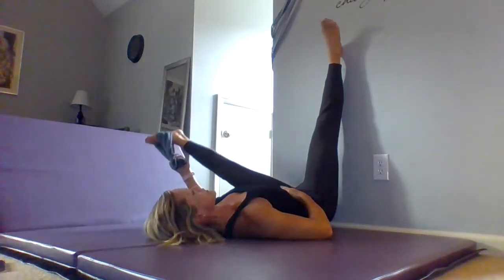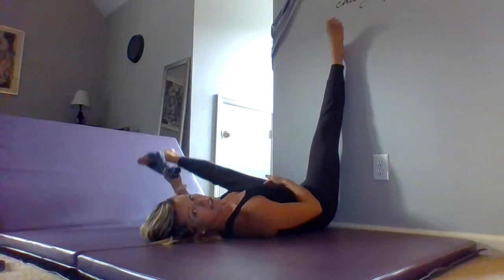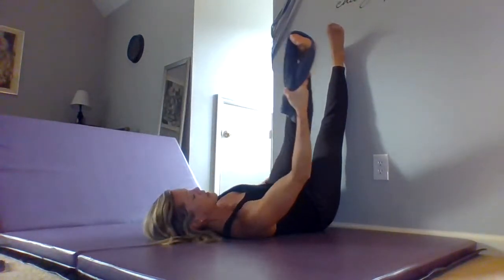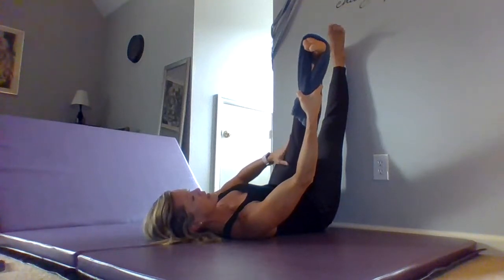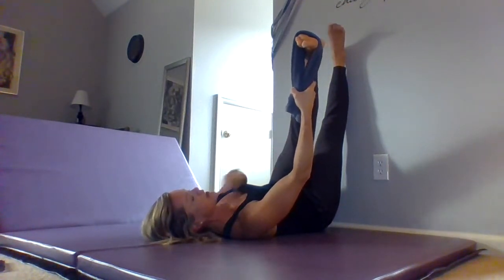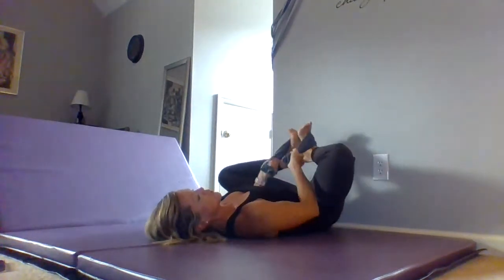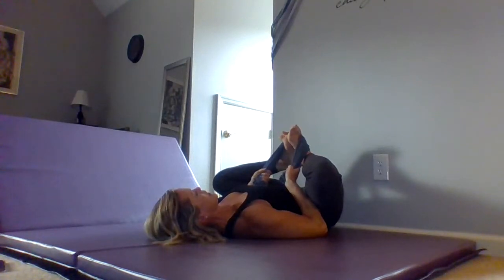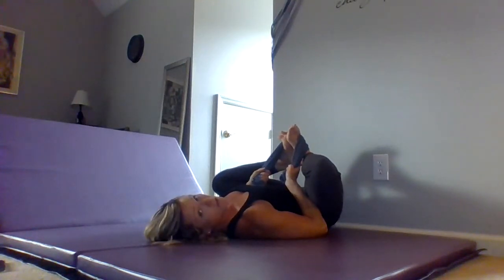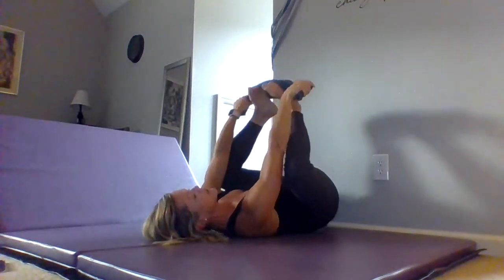And then the leg goes out to the side, feeling the inner thigh stretch. And then take the leg across and feel that outer thigh, outer hip. And you'll probably feel some stretch outside the knee. So press out through the heel. Again, find that symmetry by bringing the soles of the feet together, drawing the arches of your feet towards your chin. And then I have one more for you because it's going to help you stretch the outsides of your hips. This is helping stretch the hips.